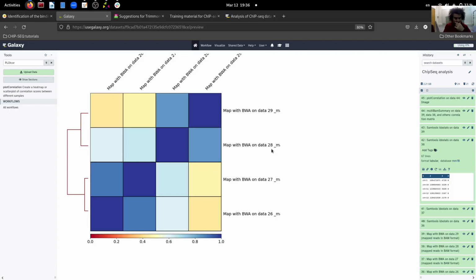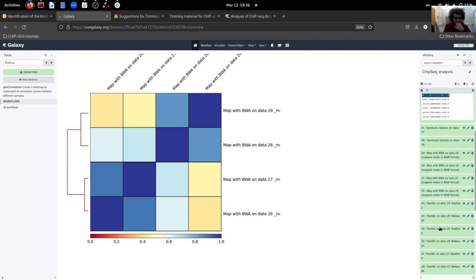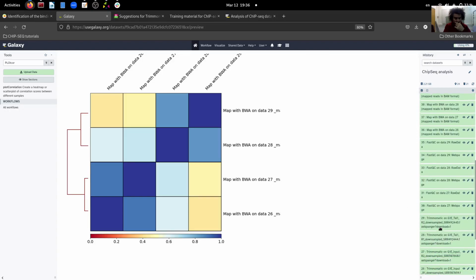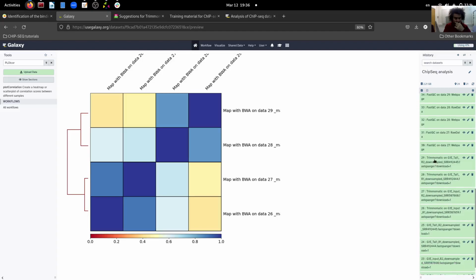So this 29, 28, 27, 26. 29 is TAL1, 28 is TAL1, 27 is input, and 26 is input. So these two are immunoprecipitated, while these two are input.